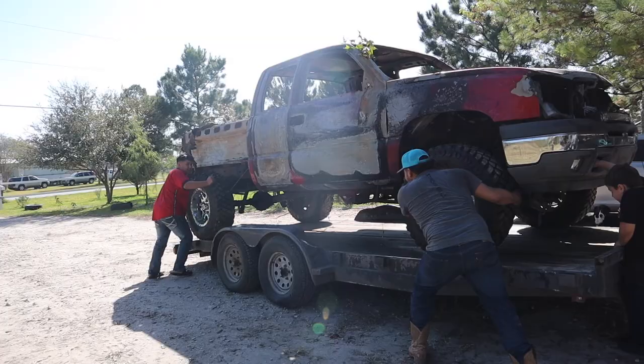What's up, guys? I just got back from work. I'm in Houston already. Right now I'm on my way to my parents' house, and I'm gonna go work on that Z71. I just bought another truck, a 2004 with a lift kit, at the auction. I think it's maybe a 4 or 6 inch lift, and I bought it to lift that other truck up, that Z71.